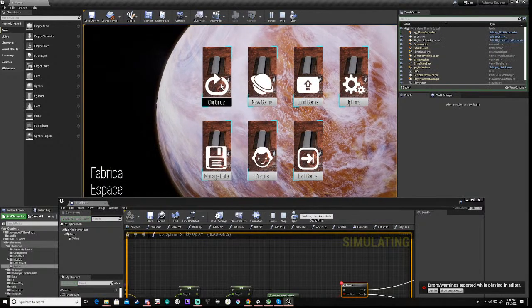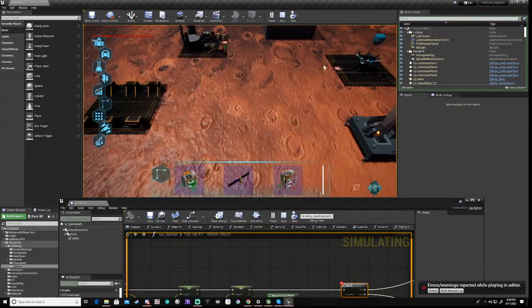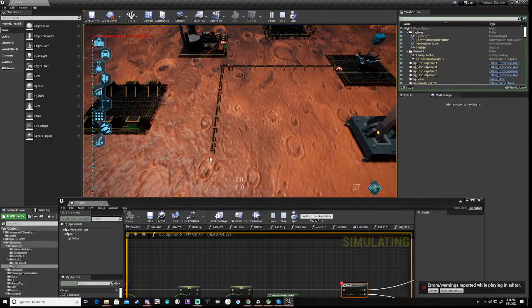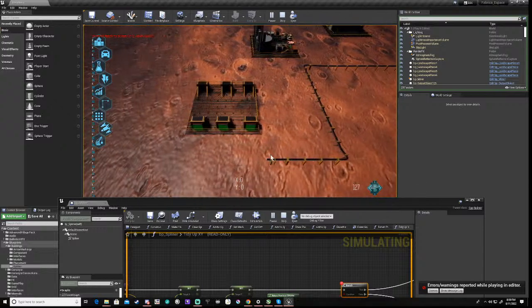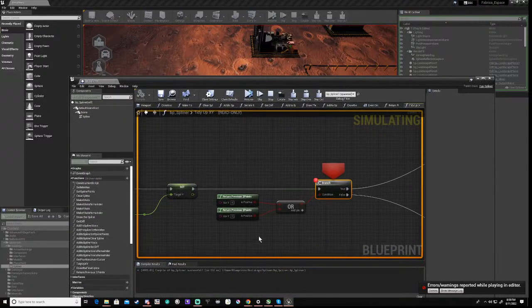So we get the conveyors, we click on conveyor, go there, down, down, go short, then we click on here, right? So X is positive, Y is negative. Okay.